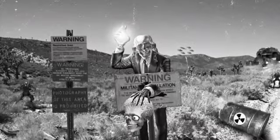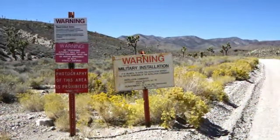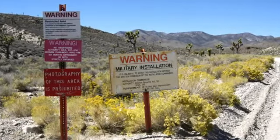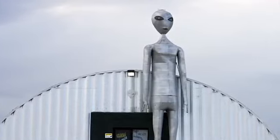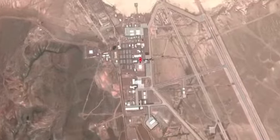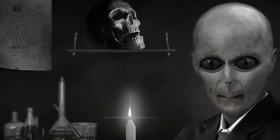There are many conspiracy theories regarding the kind of work carried out at Area 51. Until 2013, the government never acknowledged the existence of Area 51, although it was an open secret for decades. Some suggest the base has fake scoot-and-hide buildings designed so aircraft can be slid underneath them when a satellite passes overhead. Others claim a massive underground facility with as many as 40 levels lies beneath the surface. Many conspiracy theorists suspect the base has been co-opted by extraterrestrials who are either sharing authority or running the show.